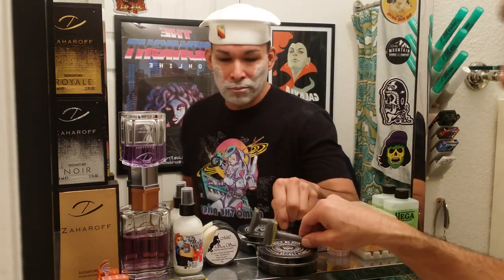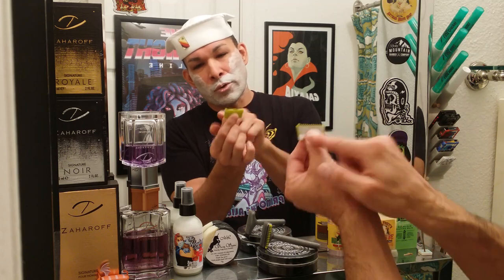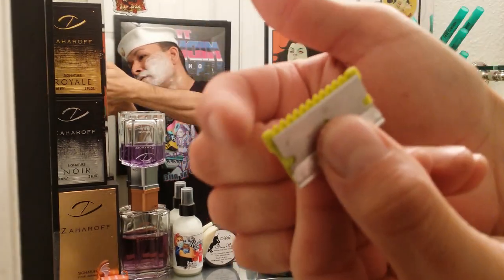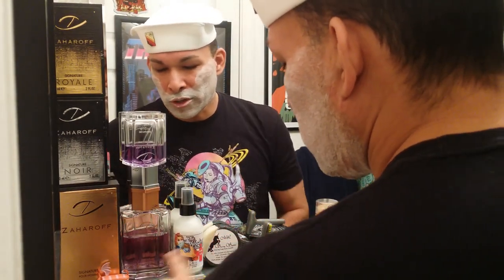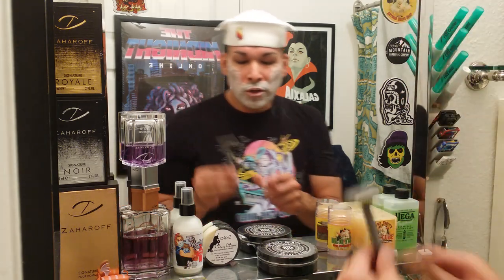Essentially, you put your gem blade on top like this. It fits in the little grooves. There's four points of contact. 1, 2, 3, 4. You can see that right there. So you need a relatively well-calibrated printer to do this, I would say. But most printers should handle this. I mean, Roger has designed it in a way where it's really easy to print, so as long as you follow the instructions.